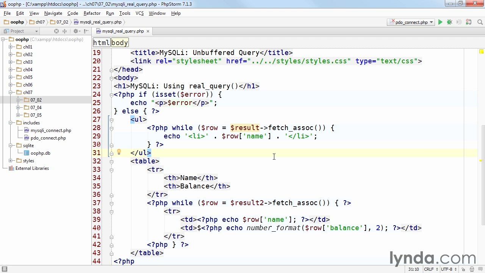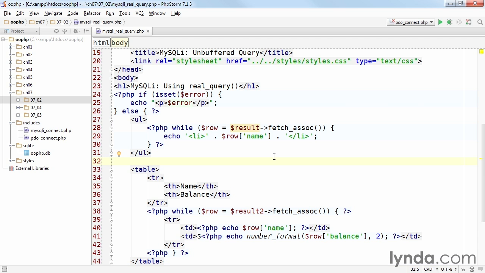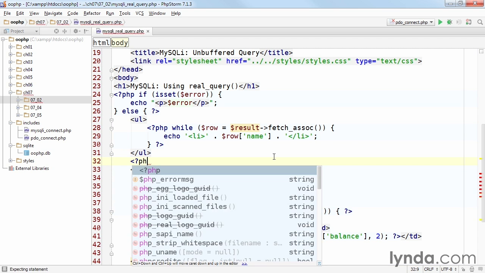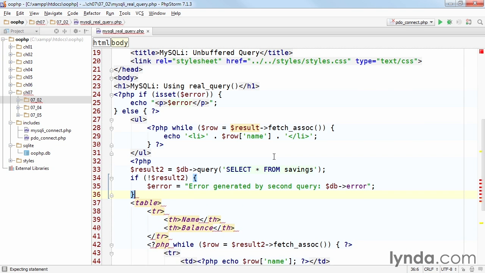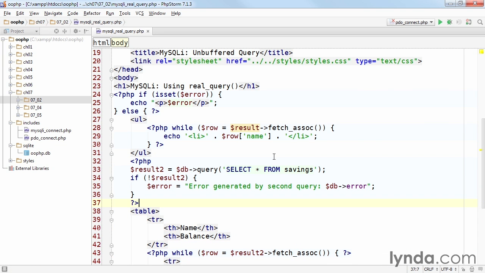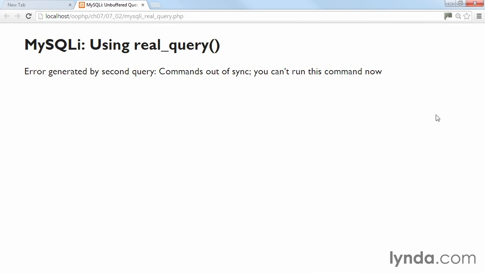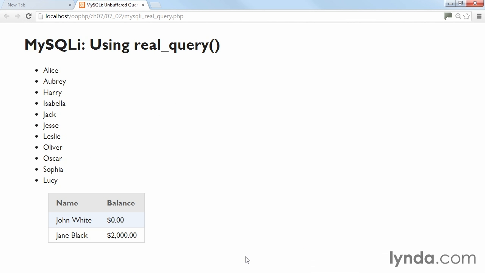So if we put a new PHP block after the first set of results is used, paste that in there, save and reload the page, everything is now being displayed correctly. We've consumed the first set of results up here, the unbuffered results, and only after that did we try to execute the second query.